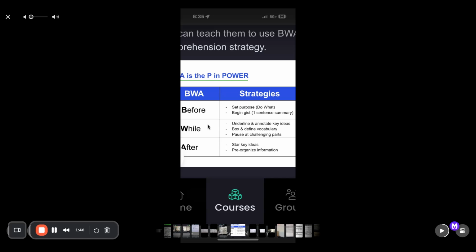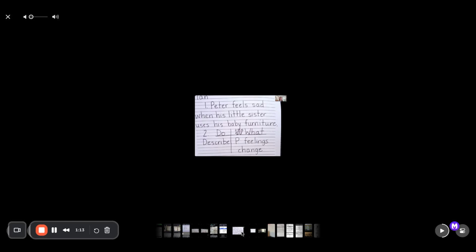This is just kind of new stuff from Leslie, but this I think of as first read. The first read, you're just reading for the gist and pulling apart the prompt and just setting a purpose. And then the second read, you're annotating more of your ideas, and you are boxing important vocabulary. And then after, you go back and you're organizing your information, and you're starring more, bracketing more, numbering more, because now you're trying to pull apart the prompt and get what you need.